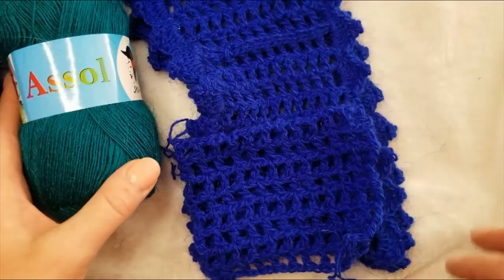Okay guys, I'm going to go ahead down to the tabletop and show you the scarves so that you can see the colors a little bit better and see their size differences for the different hooks that I used. And then I'm going to finish up my video and say thank you, and then put this little reviewer at the end. So if you want to stick around and see what's going on in the book, please do so.